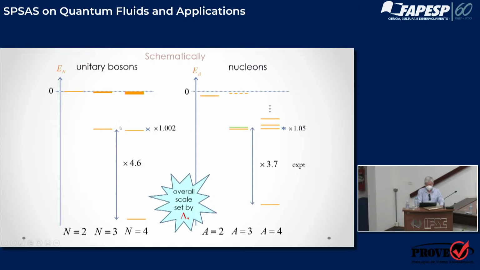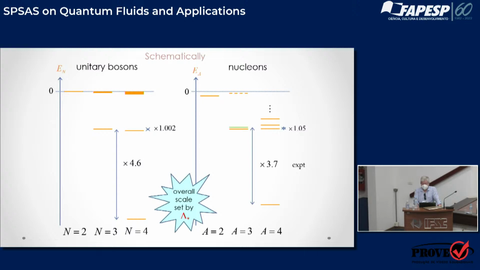Unitary bosons, we have a situation like this, like the Efimov tower of states, the Efimov tower of descendants here. The spectrum of nucleons observed is very similar. Well, the deuteron is not quite at zero energy, it's not unitary, it's not exactly. You have two states here, the triton and helium 3. But the alpha particle is about 3.7 instead of 4.6 times deeper than the three-body state. So that suggests that one can start with unitarity here for nucleons, where you have this value here, and then correcting perturbation theory. There are also excited states here that are not quite the same as for bosons, because we need to take into account P waves and so on.